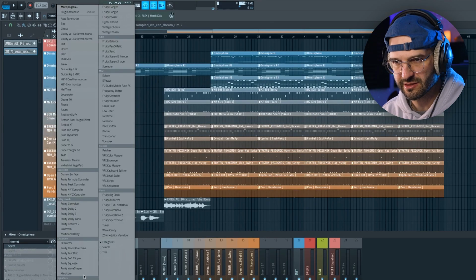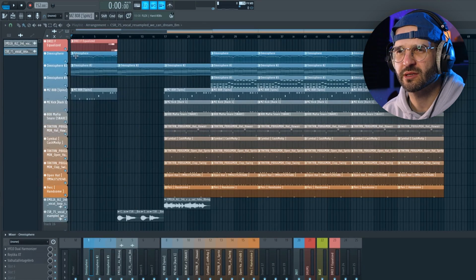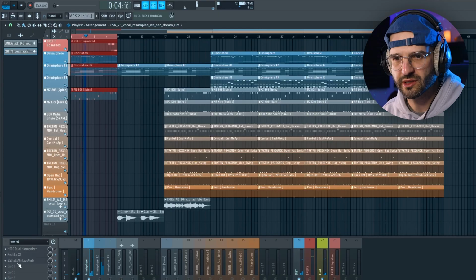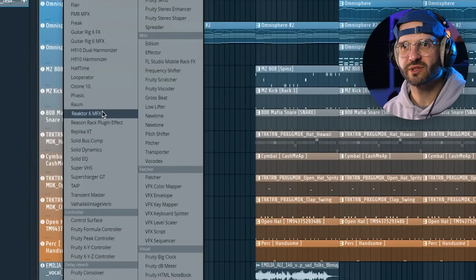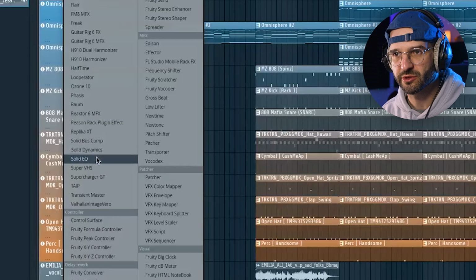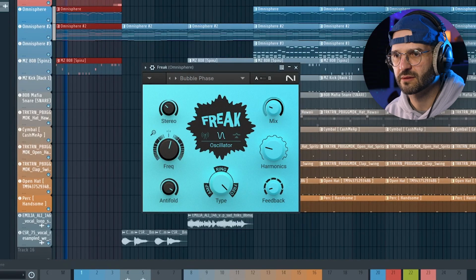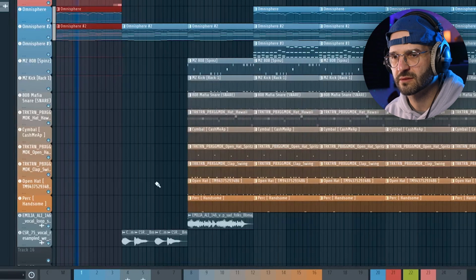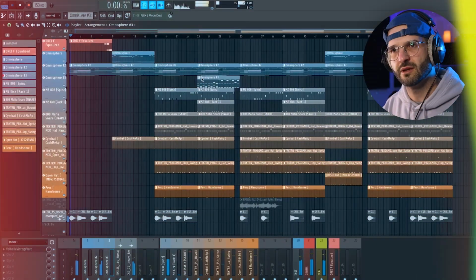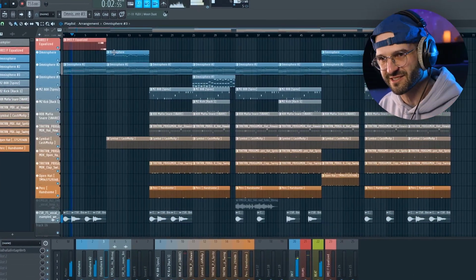I would like to mess up the piano, especially the melody. Maybe it sounds a bit too clean. I usually have the Decimorph to do this, but I don't have it on this computer. It's a new computer, so I'm trying to figure out a new way. Let's listen to this.